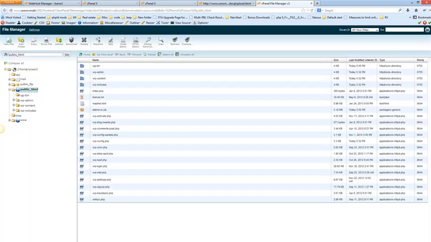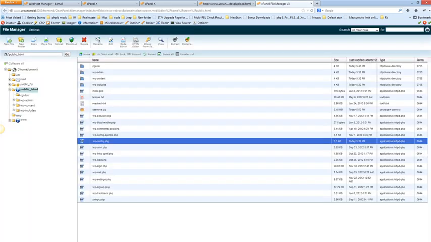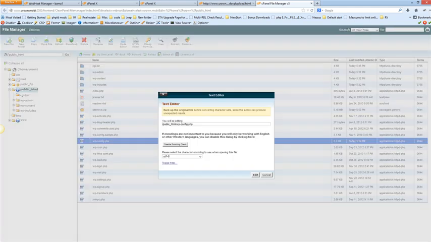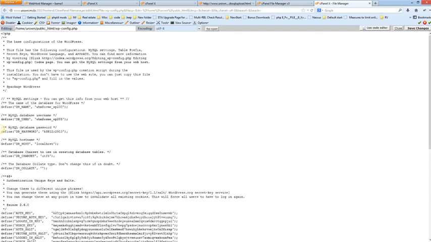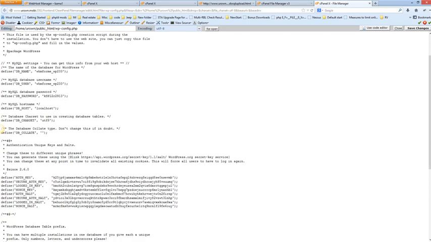So we go back to our file manager, we locate our WP config file, we click it, and we choose edit. I always just use the basic text editor with this. Right here is the only lines we worry about changing. It's the database name, which we have, and it's right here. So you paste it.